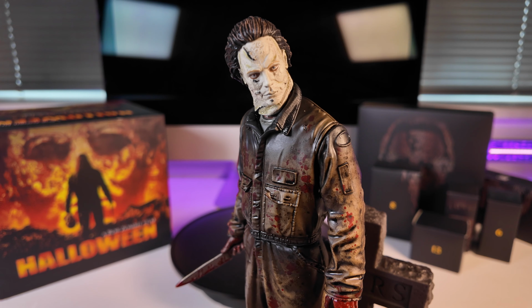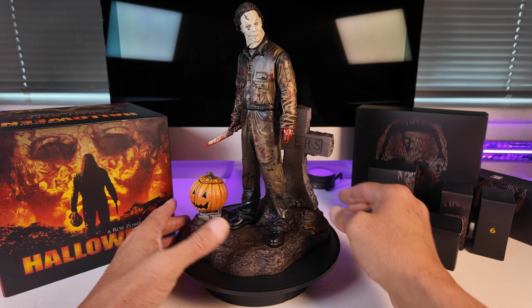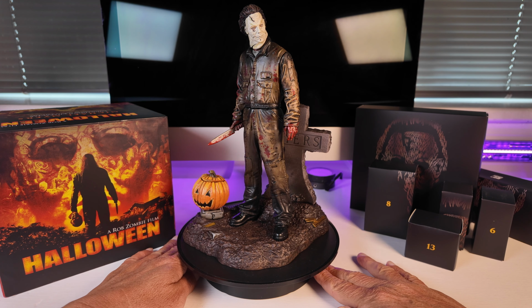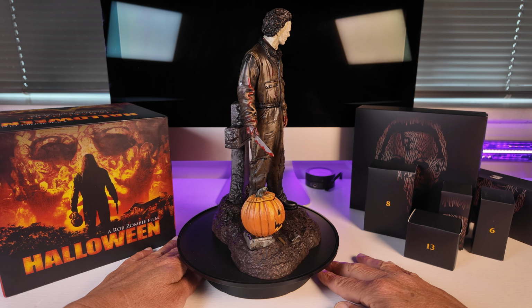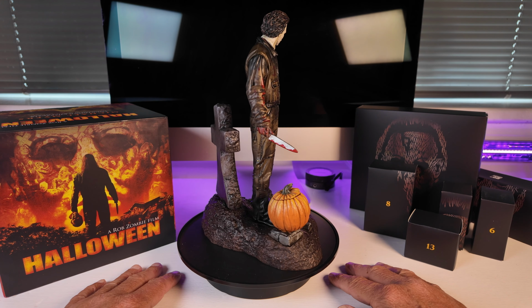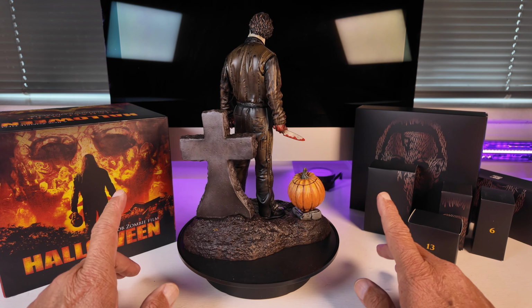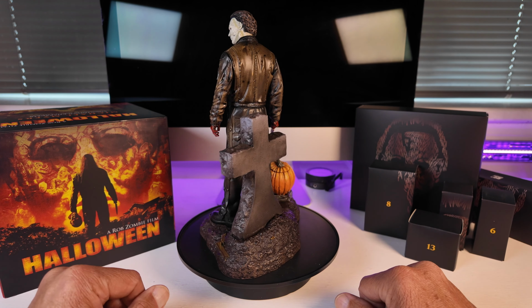So let's get him back on the turntable, get him spinning again, and go for final thoughts on this guy. I'm going to say from the top here, I am not going to score this out of 10 like I normally do, because I think this is a rather unique piece. I don't really have anything to compare it to. I don't have any other, what I believe is UPVC, statues of this type.